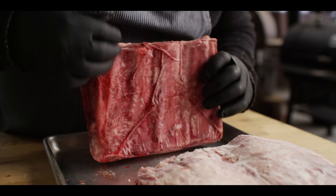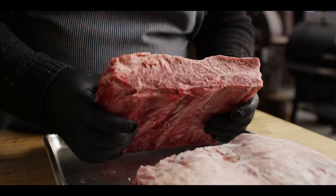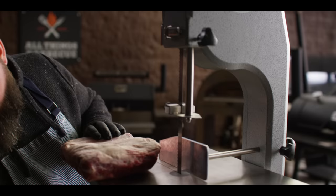We're gonna actually cut them ourselves today, because I've got this great piece of Creekstone Farms short rib that I really wanna utilize. These are our Creekstone Farms prime beef short ribs. They've just come out of the freezer because it's the easiest way to cut them. You've got your bones running this way, and in American barbecue we just smoked this whole thing on the smoker. With Asian barbecue you tend to see it laterally cut. We're gonna be doing that on our LEM tabletop meat saw, set to about one and a half, which gives you about a half to three quarter inch slice.